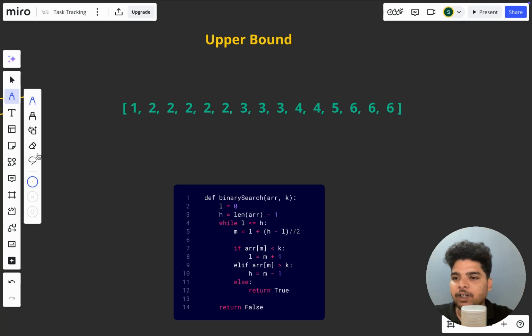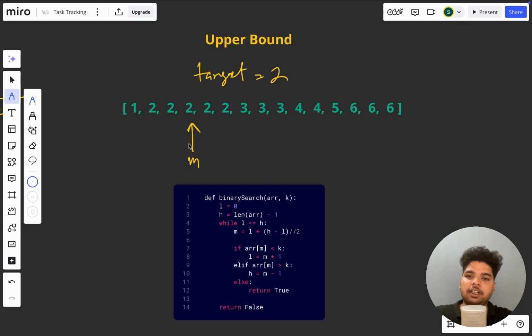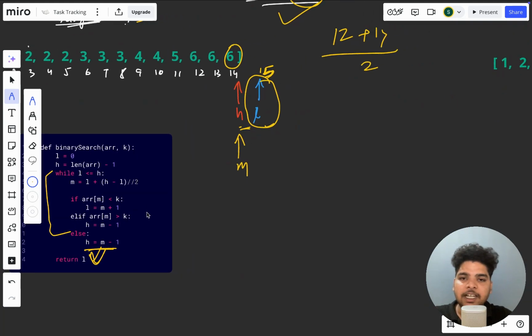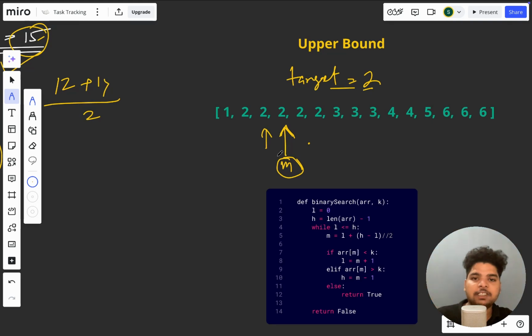but this time let's say we have found a middle element here, and let's say target equals also 2. In the lower bound, when we got the target equal to the middle element, we were moving our high pointer to the left hand side, because we have to find the lowest value.